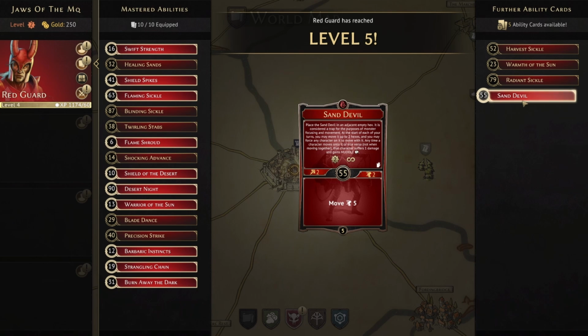Really, I mean, there's probably loads more applications of how you can use Sand Devil. It's really quite a flexible and interesting little effect that you can do. You can help up your allies, of course, and move them around. Bear in mind that you only take the 1 damage and the model the turn that it moves onto you, or if you move on top of it.